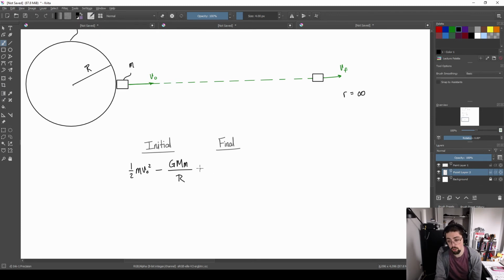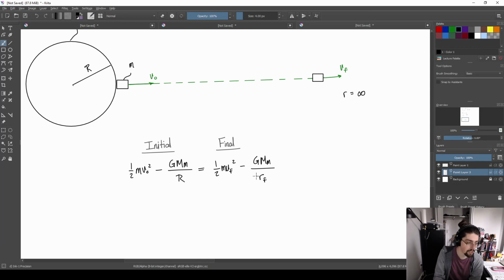Now, we go out to the edge of the universe, and let's be complete with this thing. Let's write out 1/2 m v final squared minus G M over, let's just do R final. So even if we're not at the edge of the universe, this would still apply, right? This still relates our energy when we start to our energy when we end. But our conditions are the minimum speed so that we actually get out there all the way.